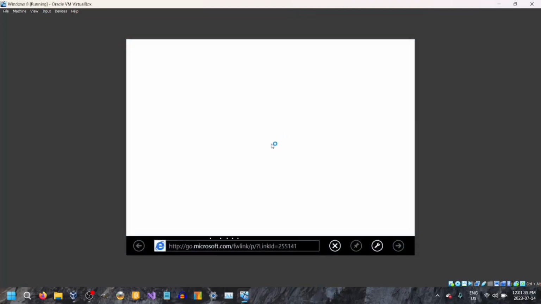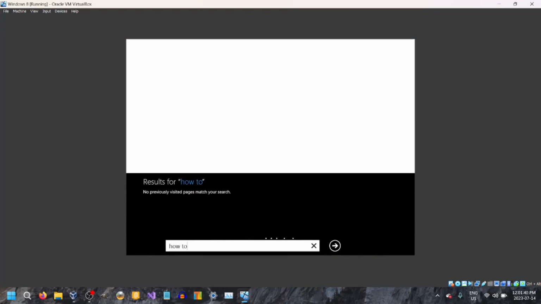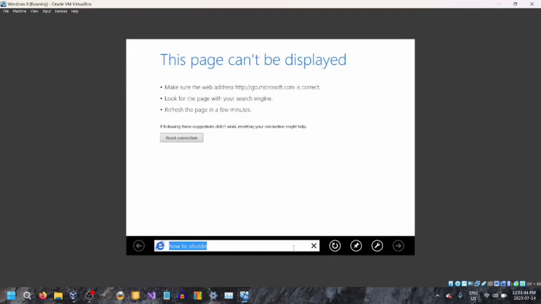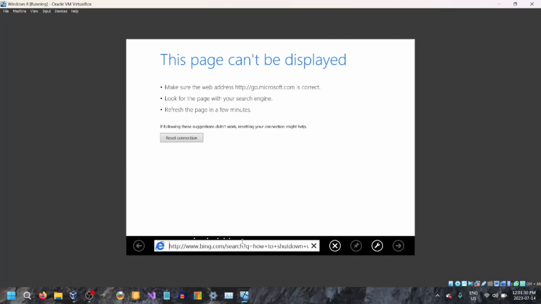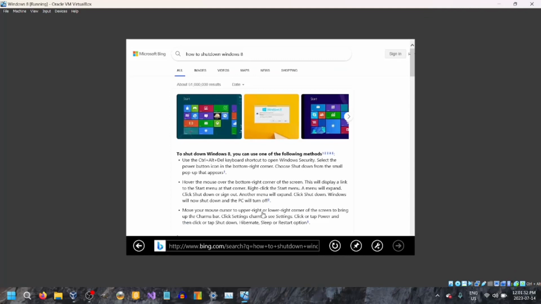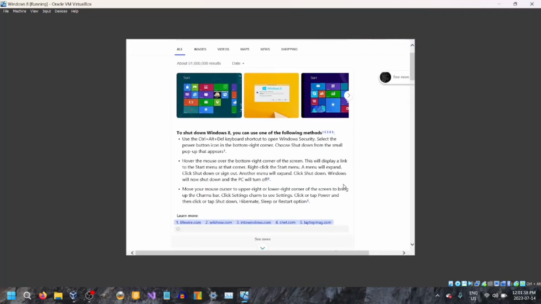Internet Explorer. How to shut down Windows 8. Bottom right corner of the screen.